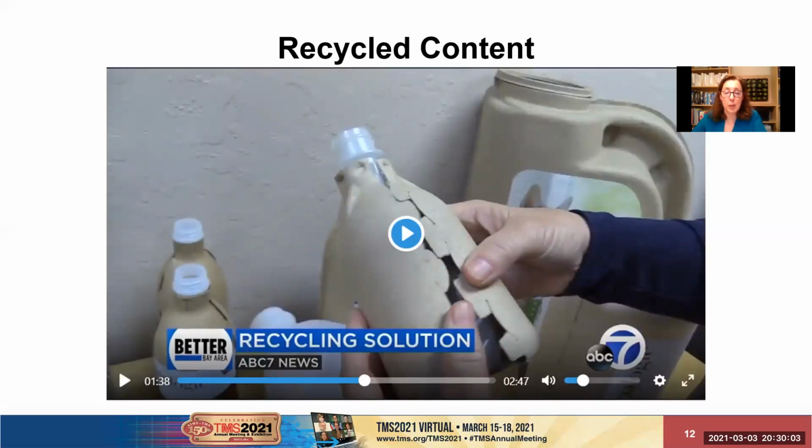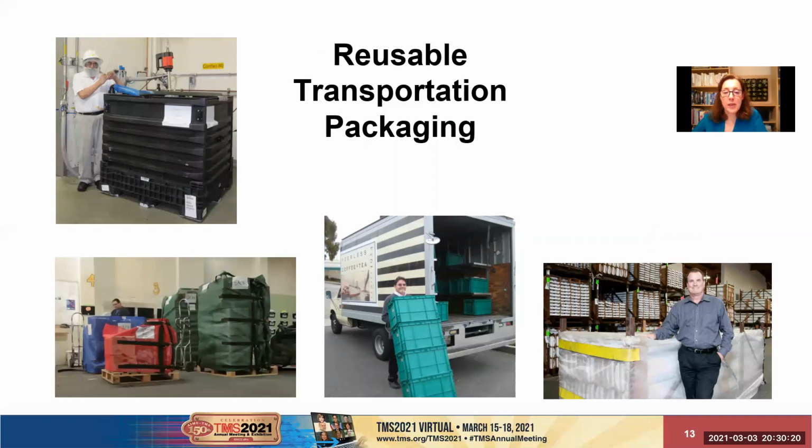We could be designing more packaging to have recycled content. Very little recycled content currently in packaging. This is paper packaging, and you can tell it has recycled content and can be recycled into other products. We could also make packaging, specifically secondary packaging, more reusable, durable. Secondary packaging tends to be the cardboard boxes on top of wooden pallets wrapped in plastic stretch wrap. And instead we could be using, top left is intermediate bulk containers. That's a picture from Ghirardelli chocolate, some of the ingredients they're receiving. Bottom left is reusable pallet wrap, which has 3 Velcro straps and then D-rings.